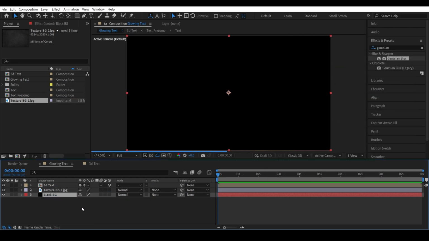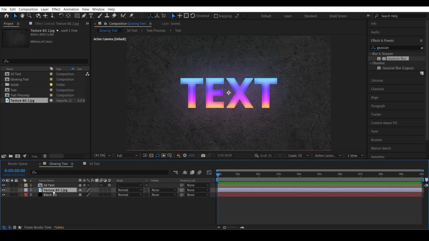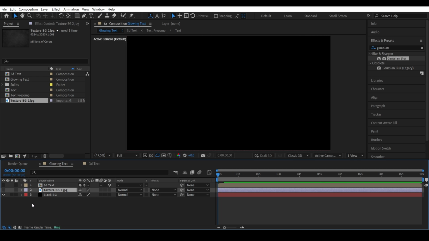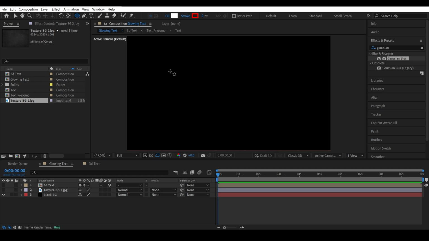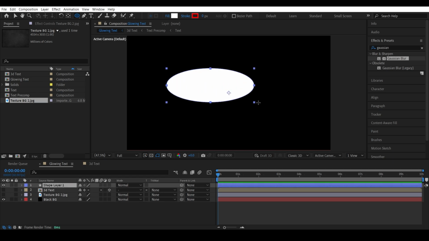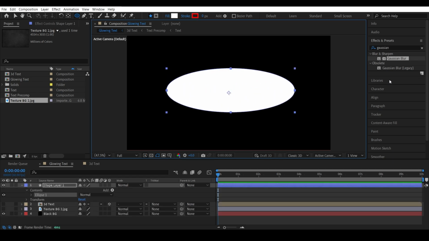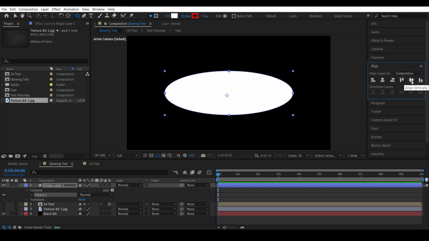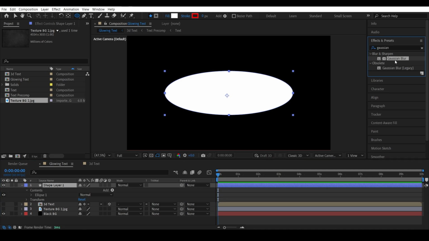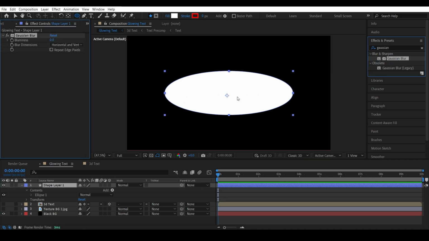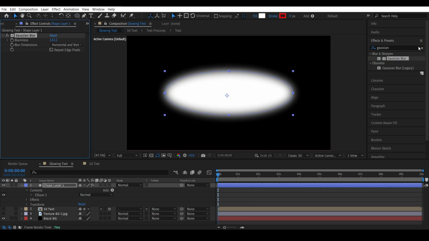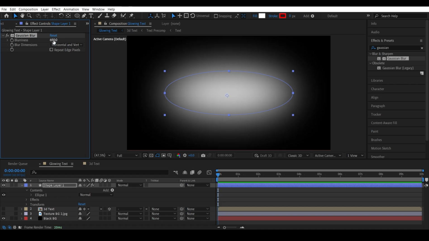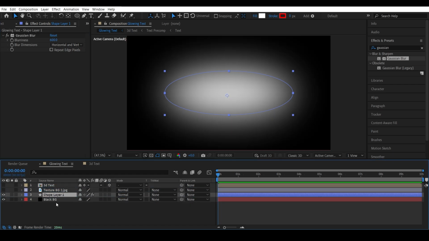Okay, and we place it below all the layers. Let's hide these two for a while and create a new ellipse shape. Take it to the center, and we again apply a Gaussian blur to this shape as well. So this is the background.